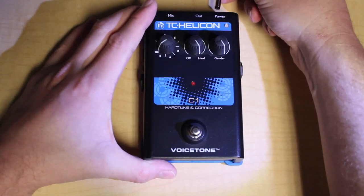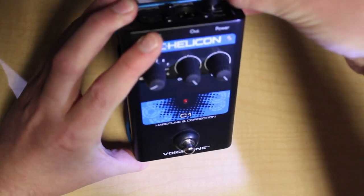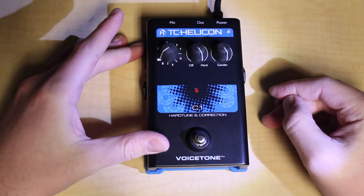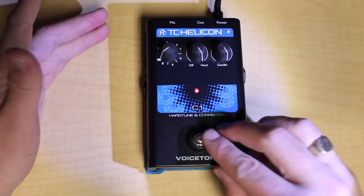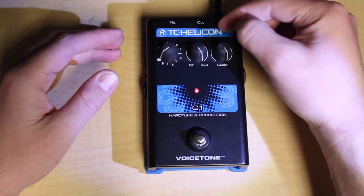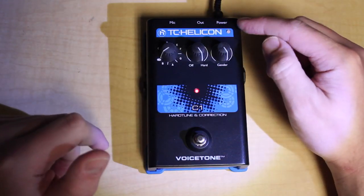I'm going to unplug it and then plug it back in again. Wait for it to power up. There we go — it's in normal operating condition. You'll notice the green light isn't on, so we know we're not in calibration mode. So there you go. If you ever run into issues with your knobs not working quite correctly, definitely run through that calibration procedure — it solves the problem 90% of the time. Thanks very much. We'll talk to you guys soon. Take care.